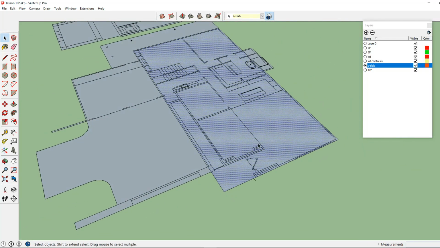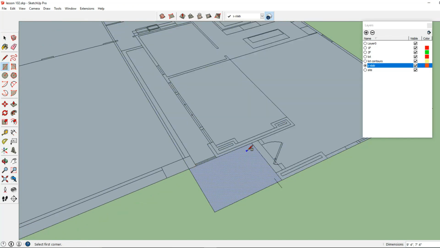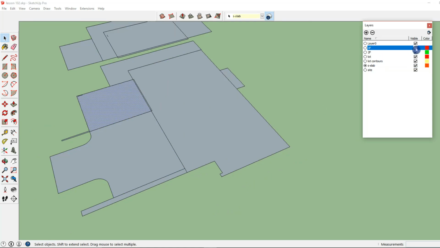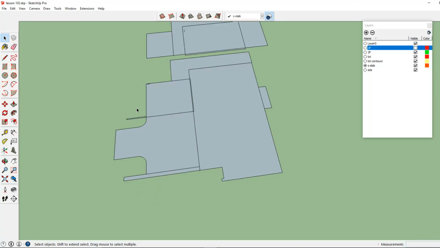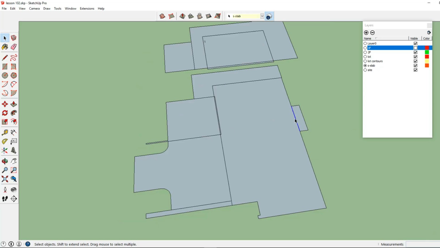So I'm going to go ahead and select the surface so I can see what areas I still may need to block out. Oops. Okay. So now let me toggle off the 1F layer, which is my first floor layer. I can take a look at what I have drawn to make sure I have my slab how I want it.